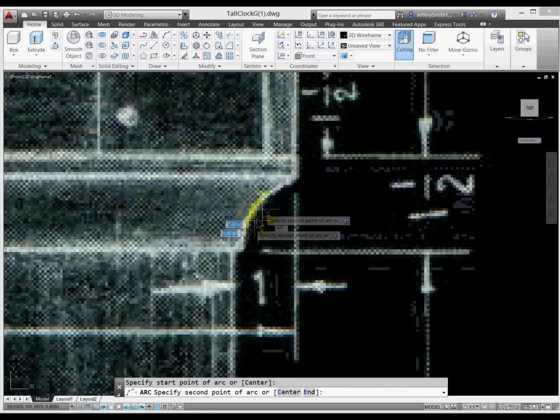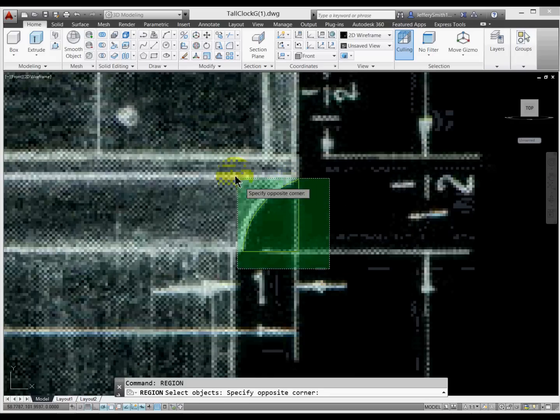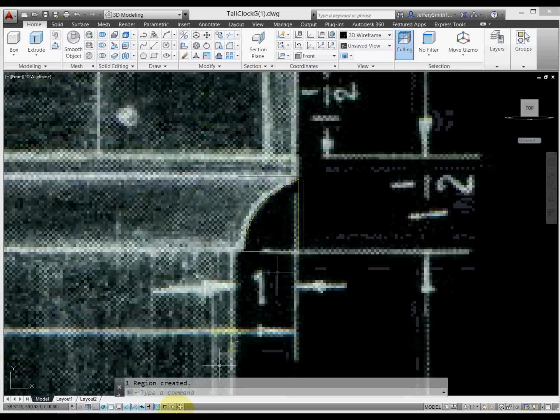So let's come down here, let's come to what I eyeball the middle, and let's go up to the top. And then let's bring this, and we'll make a corner here. And then I'm going to type in region. I press enter. It says 1 region is created.